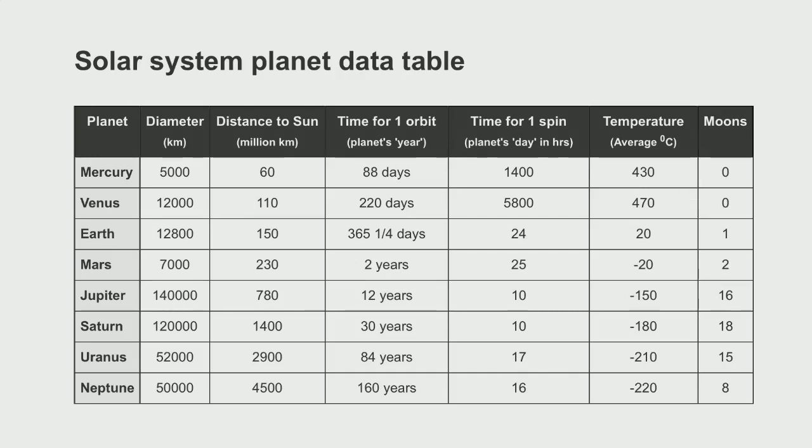So we've got down the left-hand side, the planets: Mercury, Venus, Earth, Mars, Jupiter, Saturn, Uranus, Neptune, and Pluto. This was at the time when you weren't a planet, even though, like, complete identity crisis for Pluto. Like, am I in or not? I don't feel very included here. Maybe I need to add that in because this is not very inclusive. And across the top: planet, diameter, distance to sun, time for one orbit, time for one spin, the average temperature, and the number of moons.